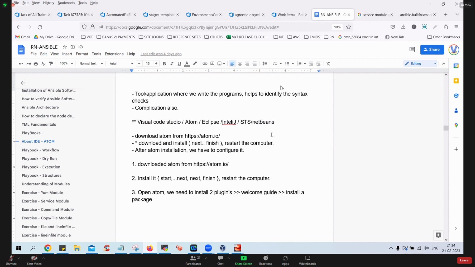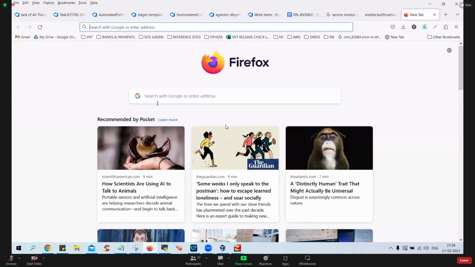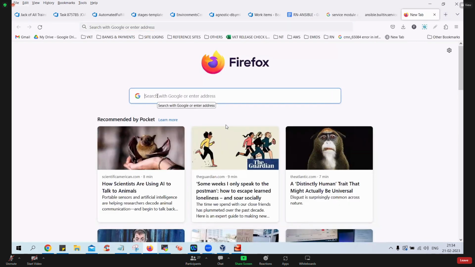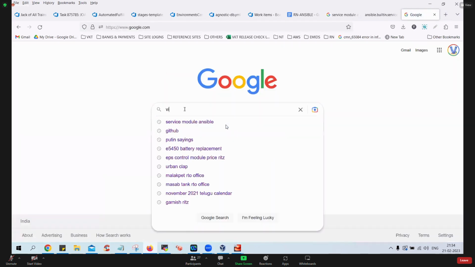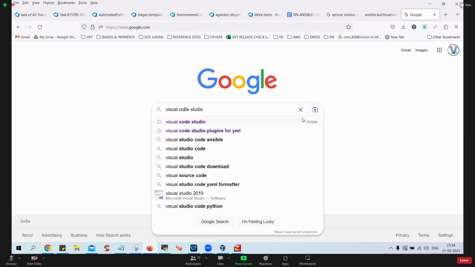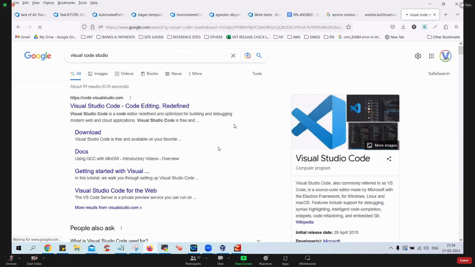So we'll start doing the Visual Studio Code installation on your computers, and we'll start using that tool to write the code. Got it? Okay, go to google.com and search for Visual Studio Code. Understood?